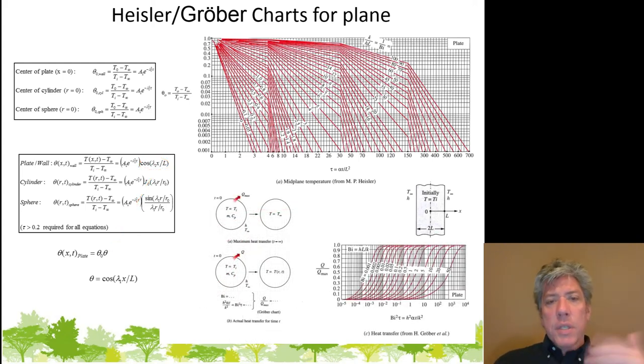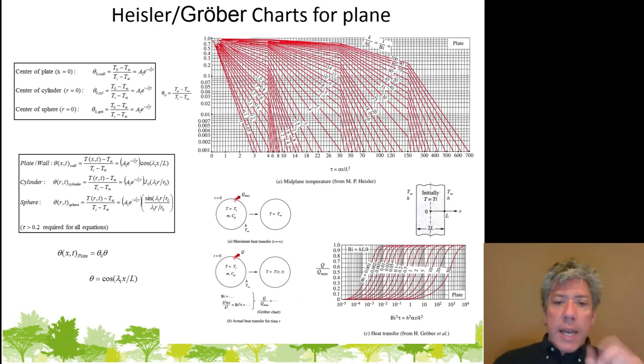Okay, well, that's nice, but there was another equation, the unaccomplished, or the accomplished, I think you should call it, heat transfer amount, the heat transfer percentage. There's another chart for that equation, so you don't have to use that equation either. Q over Q max, the y-axis on this chart, is a function of the Biot number. Well, it's actually the Biot number squared times the Fourier number. That's on the x-axis. And then the Biot number tells you what curve you're on. You choose the right x position, go up to the appropriate curve, go over to the left side, read off the fraction of Q over Q max.